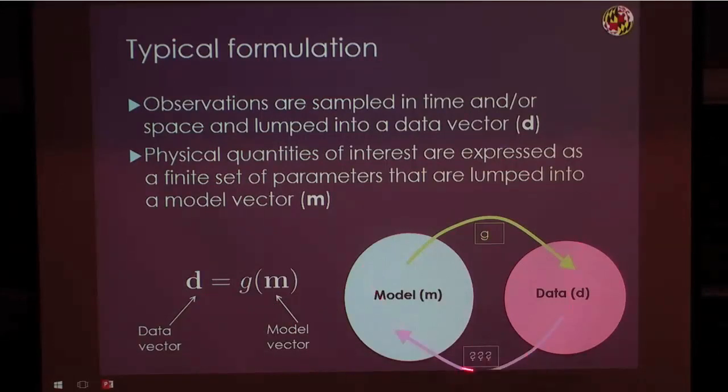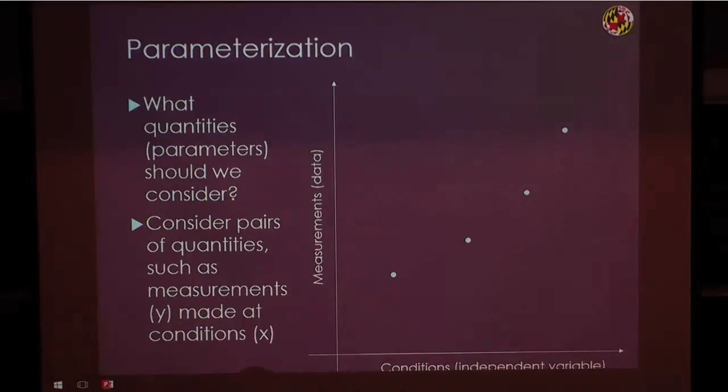And then, of course, the challenge of inverse theory is to go in this other direction, to close this loop between the two planets of model and data, and to go from the data planet back to the model planet. And the question marks here indicate that I will teach you how to do that. OK, so let's start with a very simple problem.